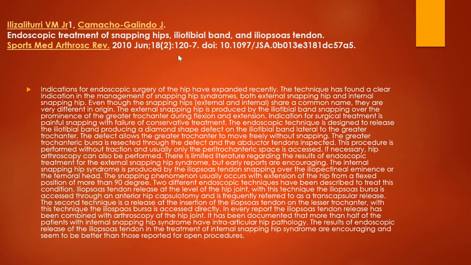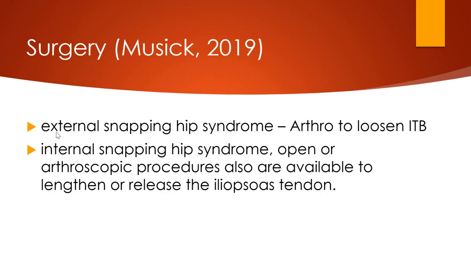So obviously, mostly we try and manage things like this conservatively through stretching and remedial therapies, NSAIDs, and obviously a lot of them are just biomechanical. There are surgeries that exist though for, say, external snapping hip. The aim would be to loosen or lengthen the ITB, like in that previous case I was showing you. And obviously with the other iliopsoas related causes for snapping, there are arthroscopic procedures as well. So you could have a read of that music article there.